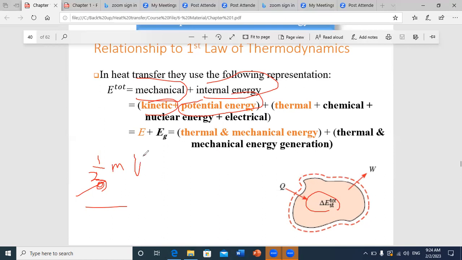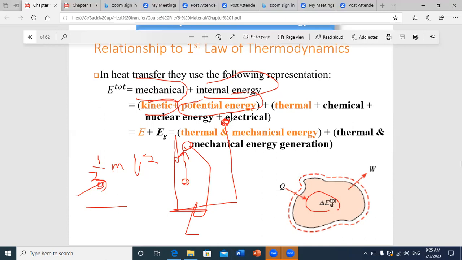Now, what about potential energy? If you have a particle and you move it upward in a vertical direction, the higher the altitude of the particle, the higher the energy stored in it. Why? Because if you release the particle, the larger the height, the larger the velocities you can reach at the ground level, because when you release it, the potential energy will be transformed into kinetic energy. So as you increase the elevation, you store energy in the form of potential.